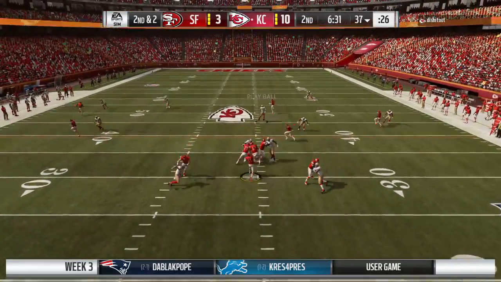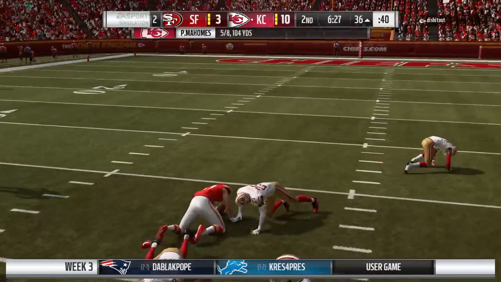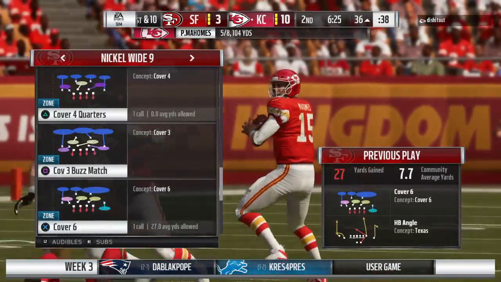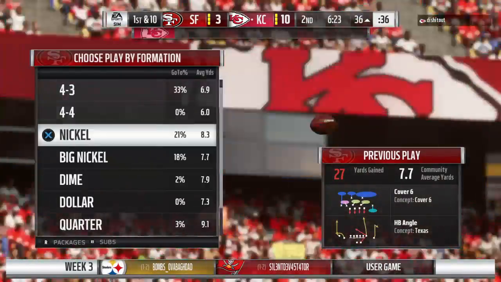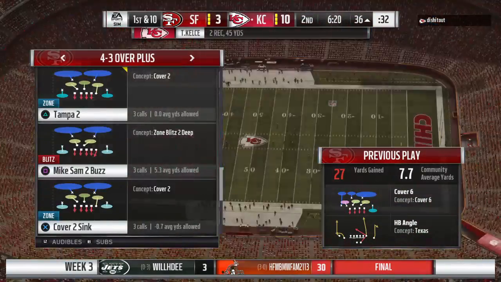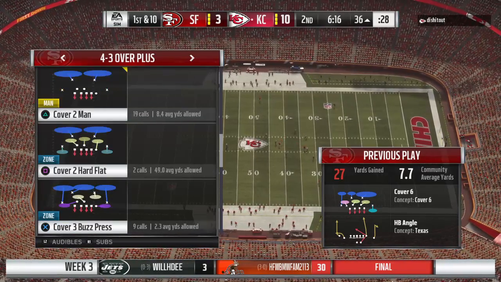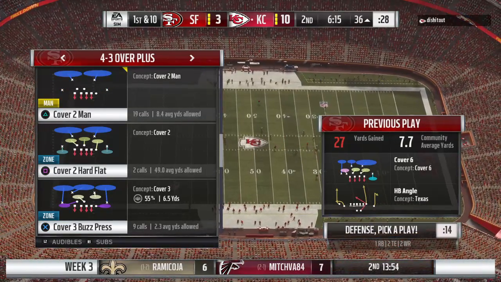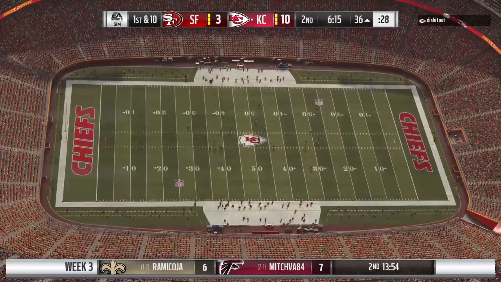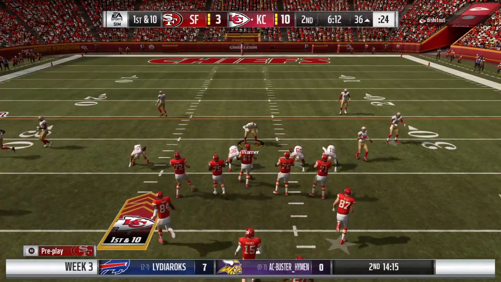On 2nd down, here's Mahomes. The tight end Kelsey has it over the middle. And they'll get this well past midfield before being stopped just before the 35. A very solid gain of 27. So from the 36 now, 1st and 10.